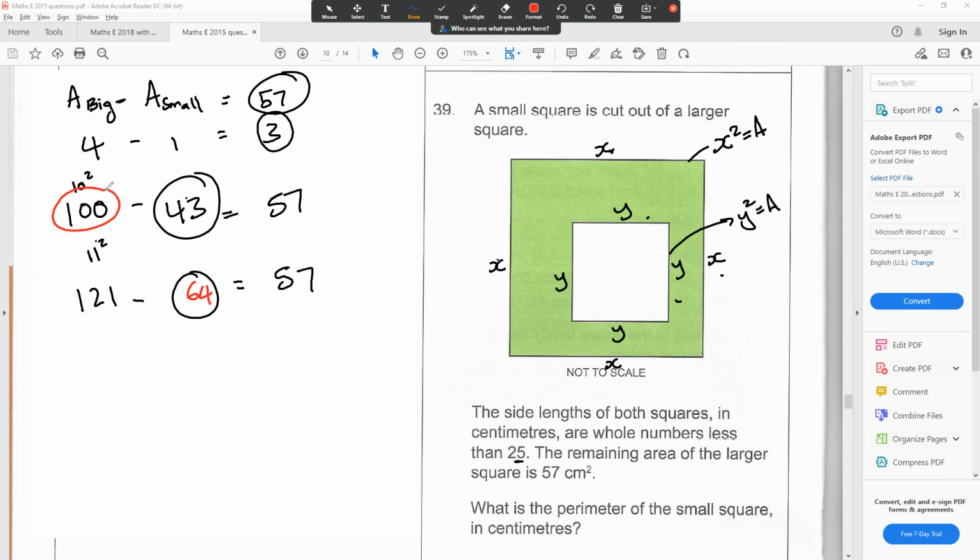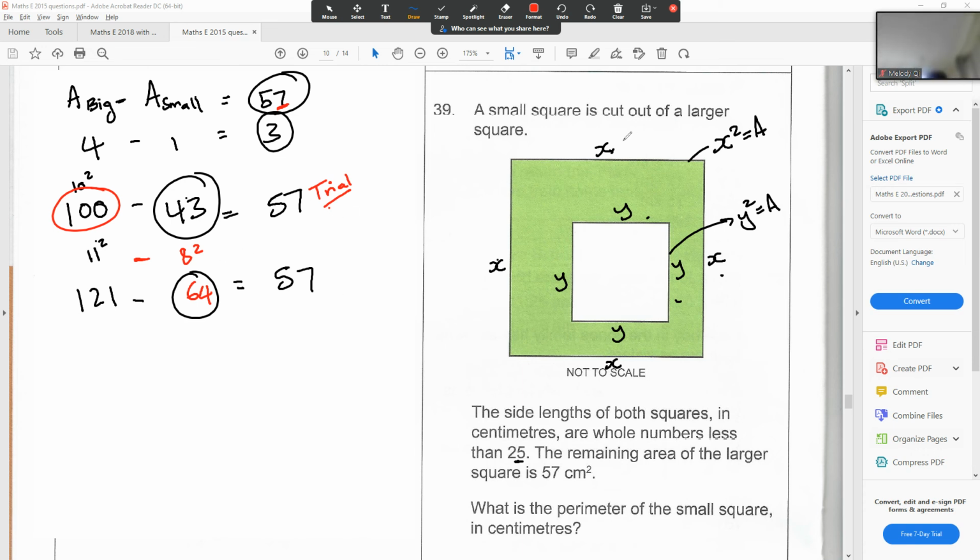Now, why did I choose 121? Because I need to get to a number greater than 57. And this turns out to be 8 squared. Can you see that? So what method did I use? Yeah, I used trial and error, right? Trial and error, where you just try different numbers until you get it right. And you do this pretty fast so that you can get it right faster.